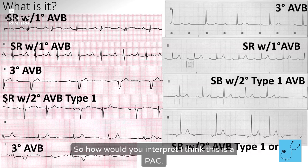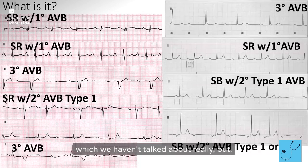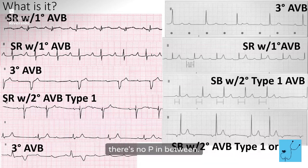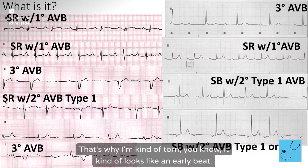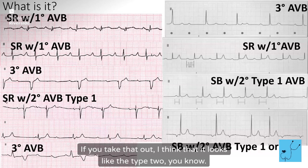So how would you interpret this rhythm? This is a PAC, which we haven't talked about really. But there's no P before it, like there's no P in between. Usually yes, and it looks exactly the same as the others. But see, this looks like it comes in a little early, and it's the same shape as the other impulses. That's why I'm kind of torn, it kind of looks like an early beat. But I think if you take that out, it looks like the type 2.